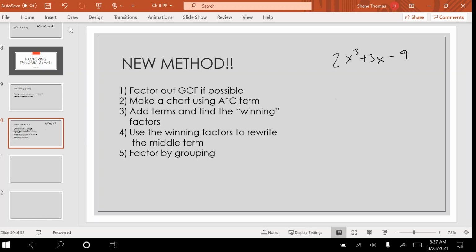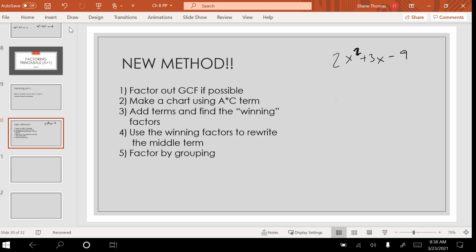All right. So first thing I like to do is check this and doing the other method, right? Wasn't it 2x to the second? Okay. So first thing I like to do is check, see if the GCF. Is there anything I can pull out of every one of these terms? No, there's nothing. Okay. X is only in two terms. 2 and the 3 are the typical things you would pull out most likely. In this case, only the first one's divisible by 2. The second ones are divisible by 3. So there's nothing I can pull out of all of them.